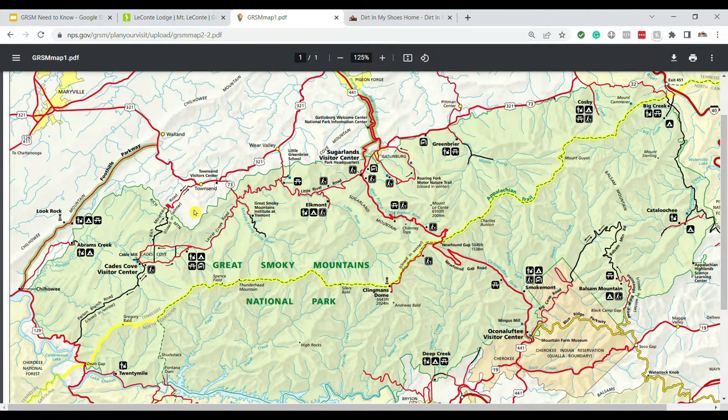Taking a look at the map of Great Smoky Mountains National Park, you'll notice there are a lot of roads that go around the park and a few that go through it. Because you're driving through the mountains, you are going up and down in elevation, and the roads get really windy and curvy. A lot of people underestimate the amount of time that it's going to take to drive from place to place.